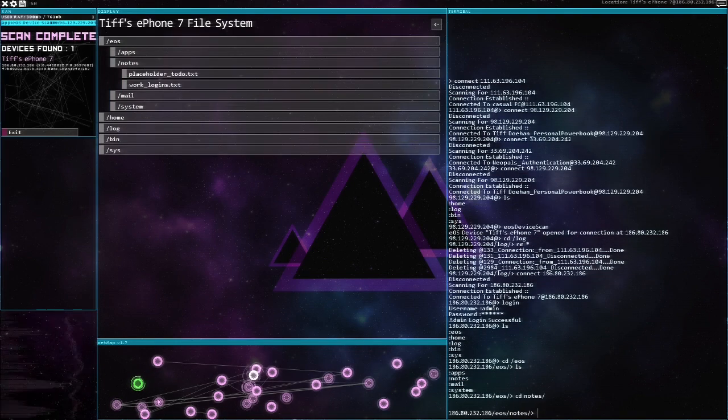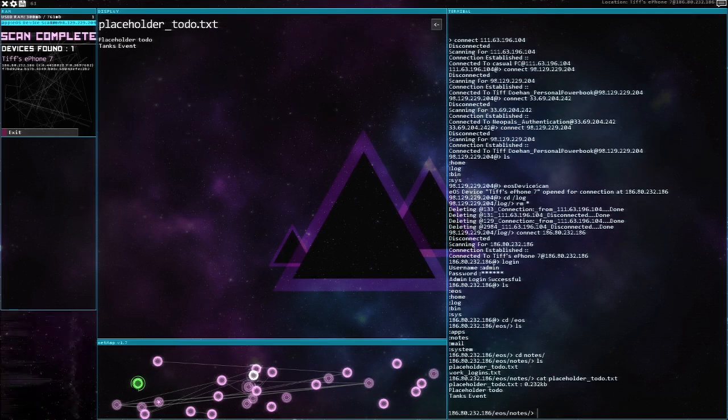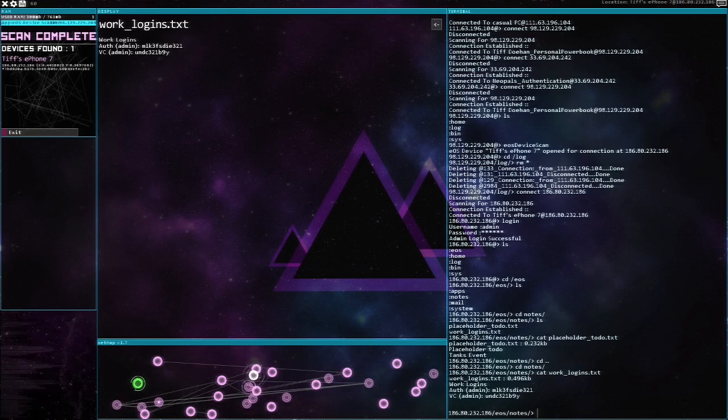Alright, well, let's go into notes. Let's go into placeholder. Nothing. Let's go back into notes. Let's go into work login. And... VC auth. Do I have to note that myself, or are they gonna? Is it gonna remember it for me? Let's find out.